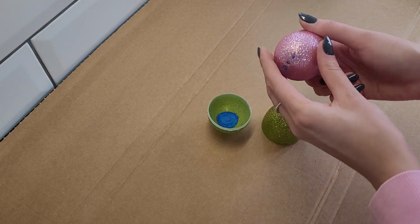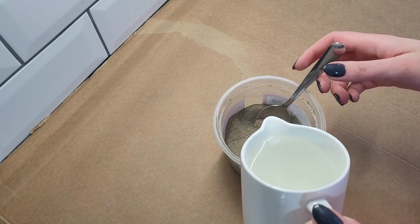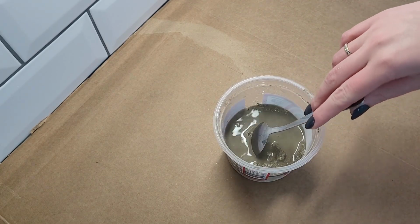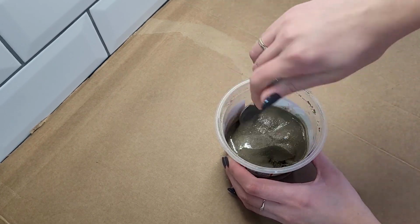And at the top of the second part, I've created a hole. I just cut it out with the knife. I start with mixing my cement with water. There are a few different types you can use: cement on its own, cement mixed with sand, ready mix cement. I mix it well to achieve quite a thick consistency.